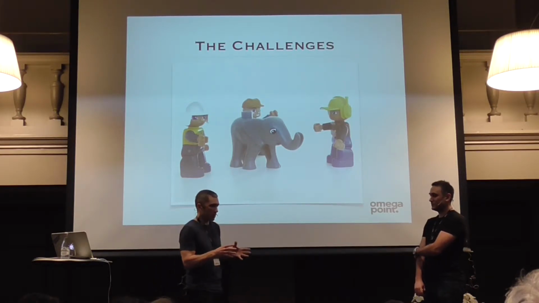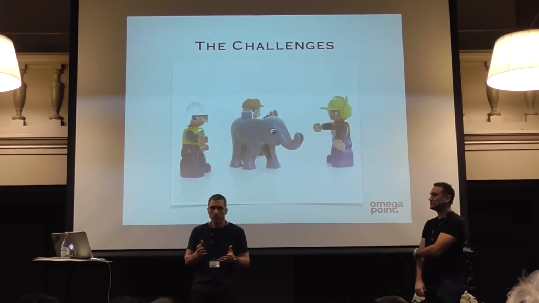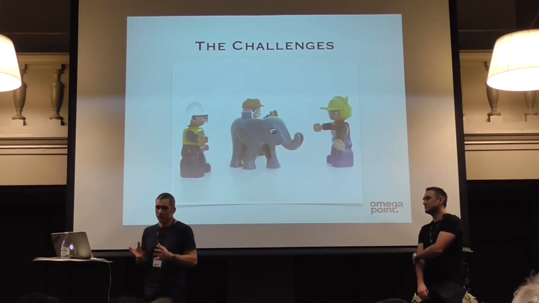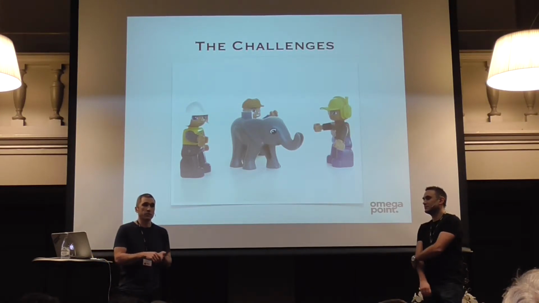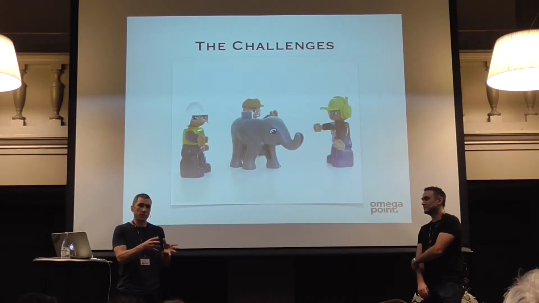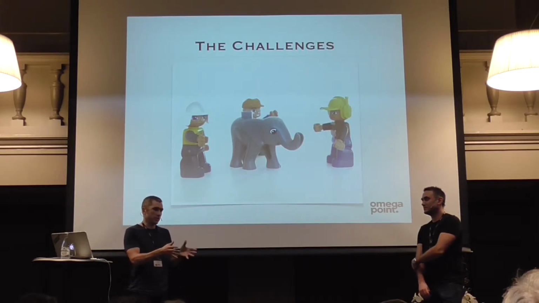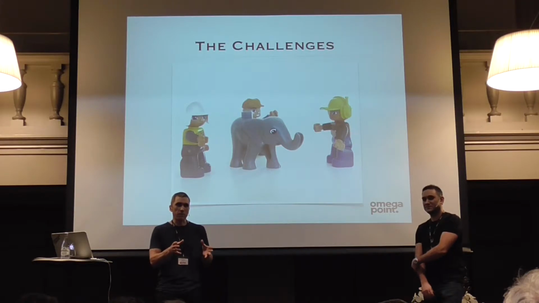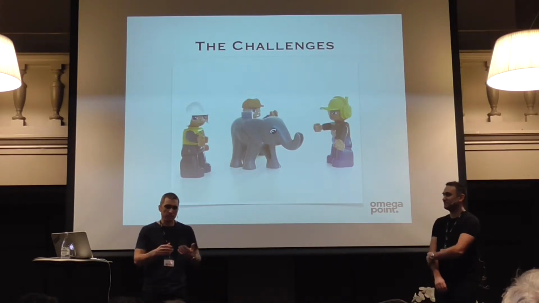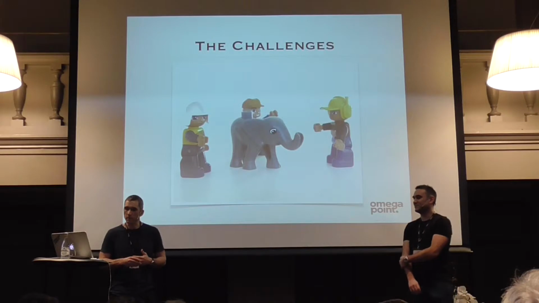But one thing they have in common, all these types of challenges and problems and issues, is that they have the same root causes, which lie within the organization's structures, the processes around software development, and the people themselves that make up the organization. And since those are the root causes, sometimes when you're addressing these or trying to find solutions for these problems, it feels like we're talking about the elephant in the room, right? So it's a little bit uncomfortable to bring this up, it's uncomfortable to talk about.